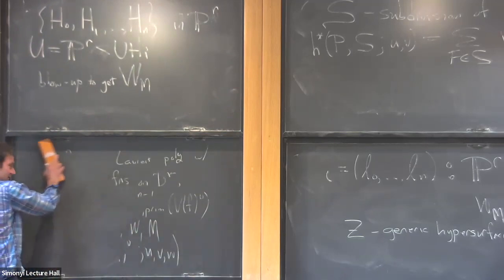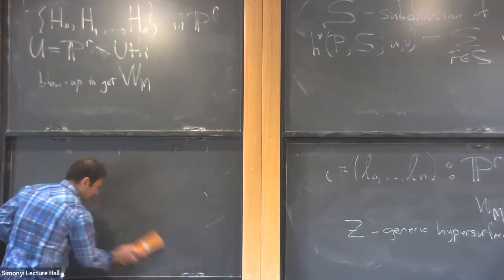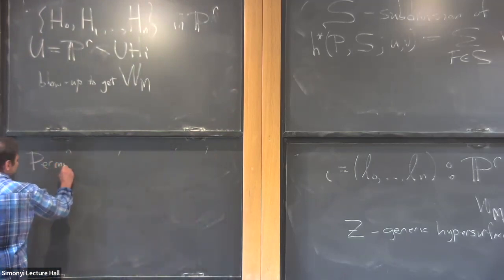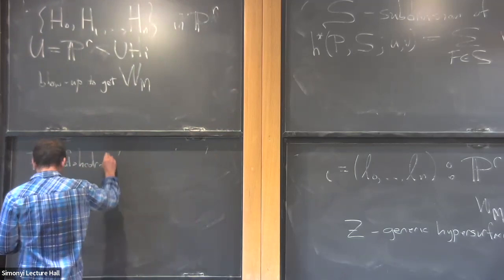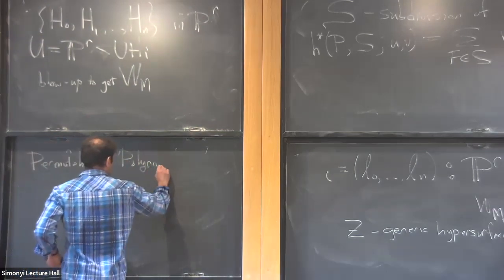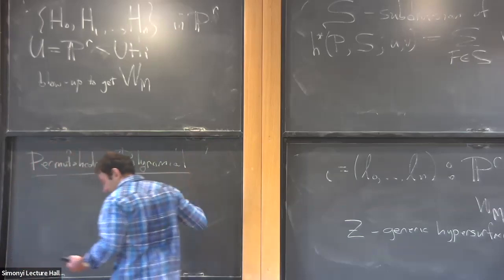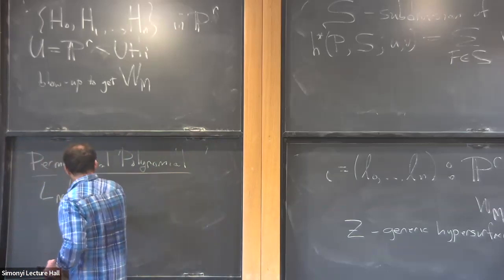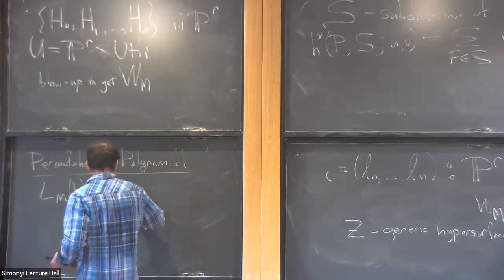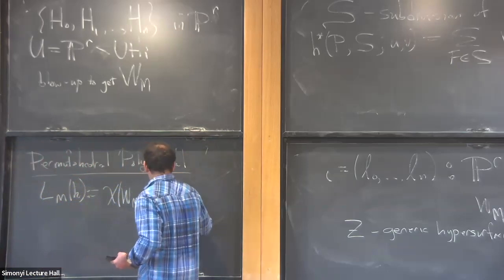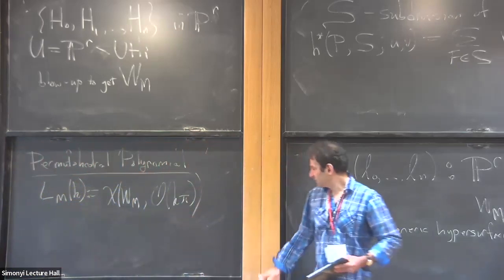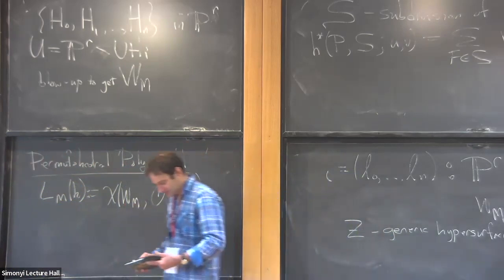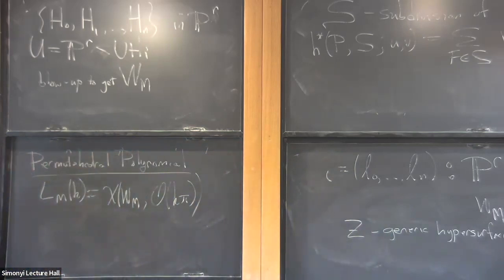Okay, so one thing to try is to write down the analog of the Ehrhart polynomial. I call this the permutahedral polynomial, and this is very closely related to some things that were studied in Chris Eur's thesis. We're just counting sections of powers of the permutahedral class. This is ample, so the only thing that contributes is H naught, so we're really just counting dimensions of sections. All right, so what is this?